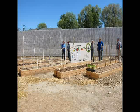One of their maintenance workers, Craig Anderson, who is actually pictured in the blue shirt in the far back of the photo, he applied for one of the school garden grants with some of the teachers and said, we really need a school garden here. It would be a great way for us to get the kids outdoors. This was just a neglected area of the property.